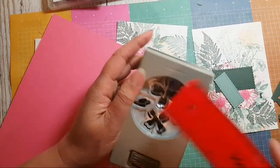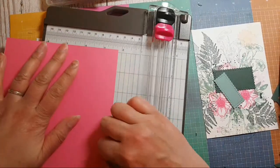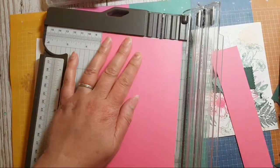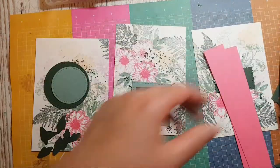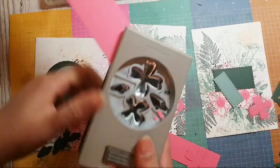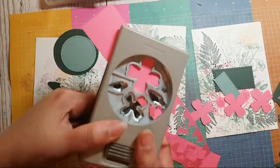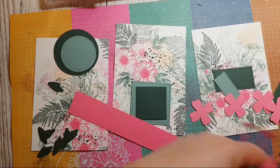Okay, so let's measure this. So this is about 4 centimetres, and what's this one? 3. So if we cut a piece of this, sometimes it just takes a little bit of thinking ahead to think how to get the most out of these gorgeous punches when they've got multiple images, because generally you don't have the leaves and the flowers the same. Although what you could do is cut these all out with white and colour them yourself, which we could have a go doing tonight. Or maybe going over the edges of this in a darker pink. That would look pretty. We could get one of my favourite centre punch stamps, and we could stamp something in the centres.